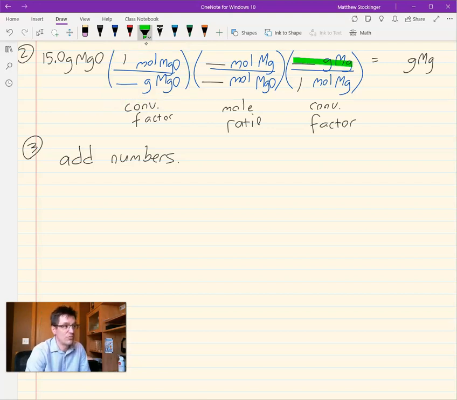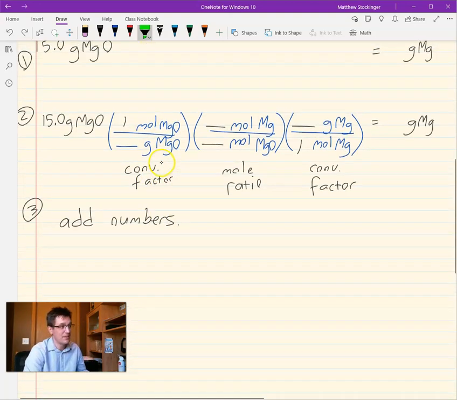Same here, grams Mg in 1 mole of Mg. That's what a periodic table mass is. So that's why that's a 1 all the time. At this point, it's the same as the calculation above. Okay. Was that a lot to memorize? Probably for a lot of you.